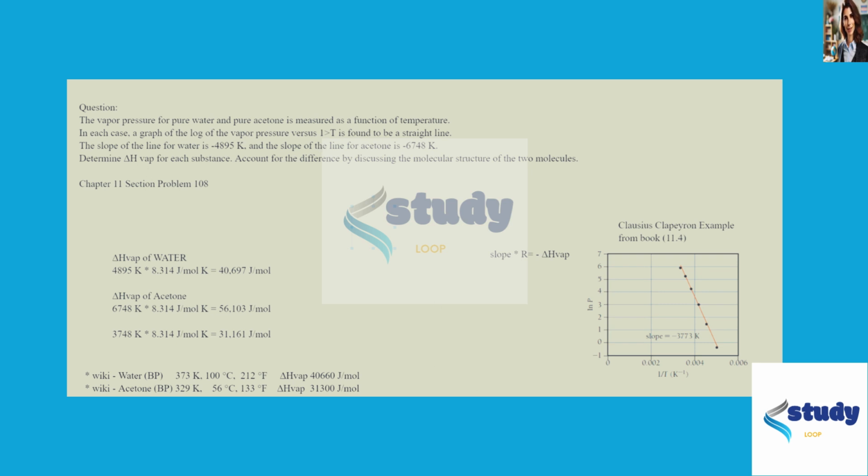So let's see, determine the HVAP for the substances. We kind of did that according to their numbers. These are the numbers based on their values: 40.7 kilojoules per mole for water and 56 kilojoules per mole for acetone, but that's not the right answer. So anyway, hope this helps. Again, this is a derivation. This problem is utilizing the Clausius-Clapeyron equation, and it's really easy to plug in. But you always want to make sure that you're calculating slope correctly. Anyway, good luck studying.